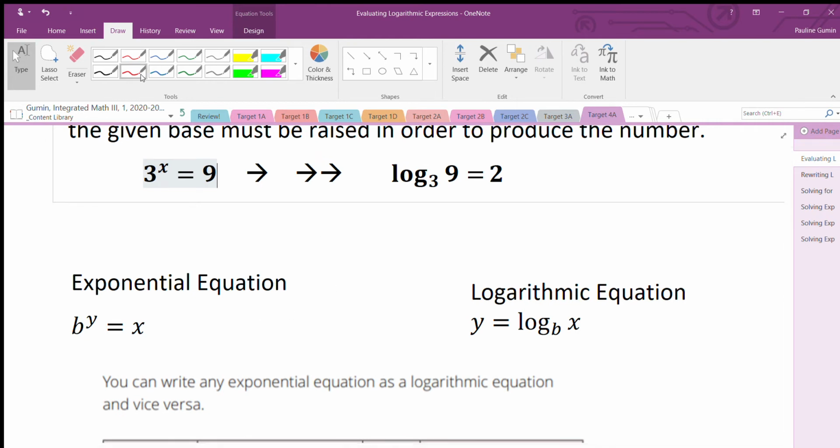Now, let's take a look at how we're going to be rewriting, because that's going to be important. The way I was taught and what helped me remember is the clockwise thing. So this is what it is. First of all, our base is always our base, whether it's an exponent or a logarithm. So the base for an exponent holds the exponent, and in a logarithm, it is part of it. It's a subscript right there. Okay, so I go like this, clockwise. Whatever my exponential equation equals becomes a part of my logarithmic base, and my exponent becomes what we're solving for.